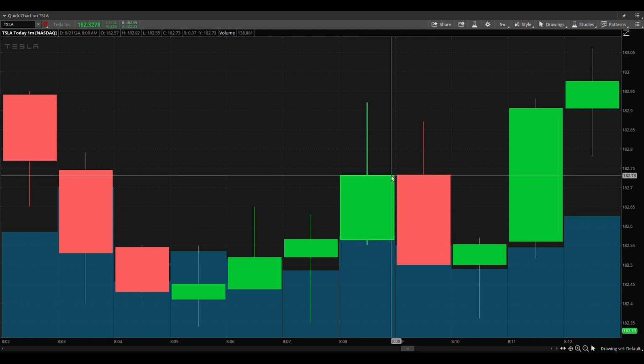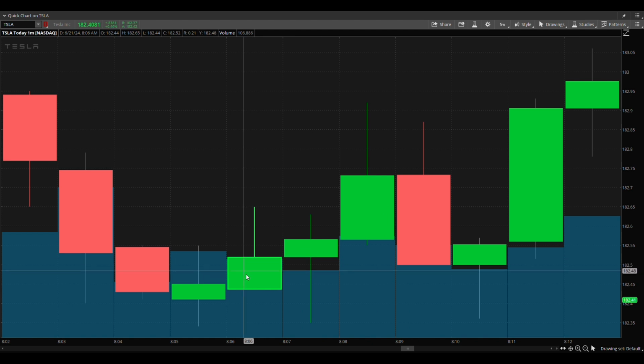So as we keep moving along, here we get back to 8:08, 8:09 to 8:10 this morning for Tesla. You can see how from one minute to the next, it ended here and started here. So it's a perfect bridge, but that's not going to happen all the time. Same with down here, almost a perfect bridge, but we have a little gap here. As we get more into the spread, you'll notice how things can go up and down quite quickly, and it's not going to be a perfect bridge.